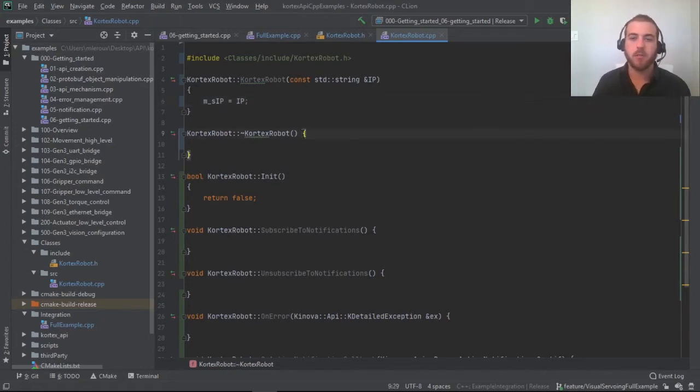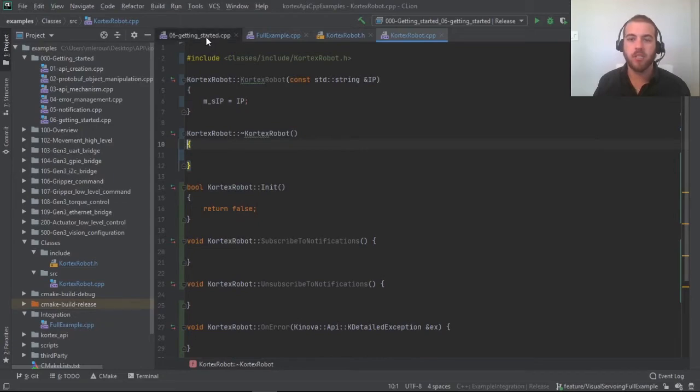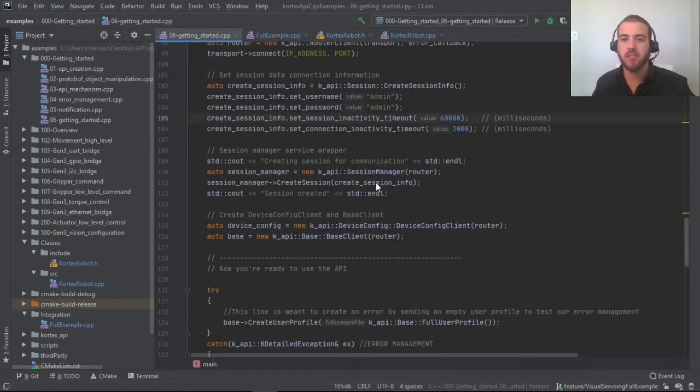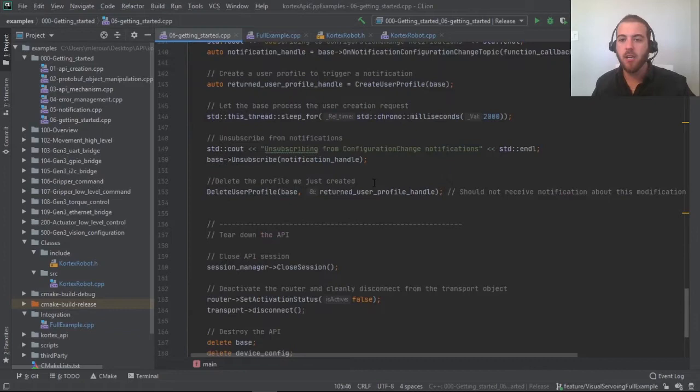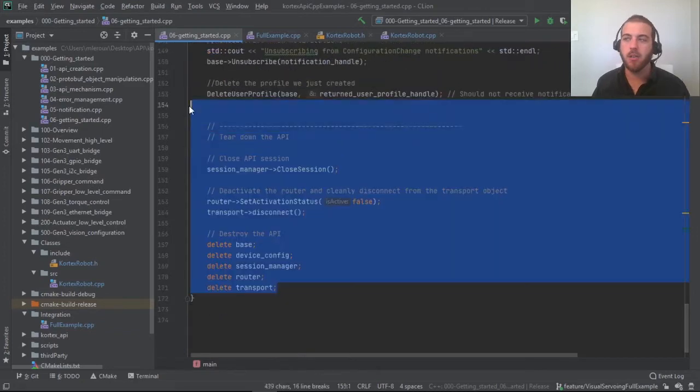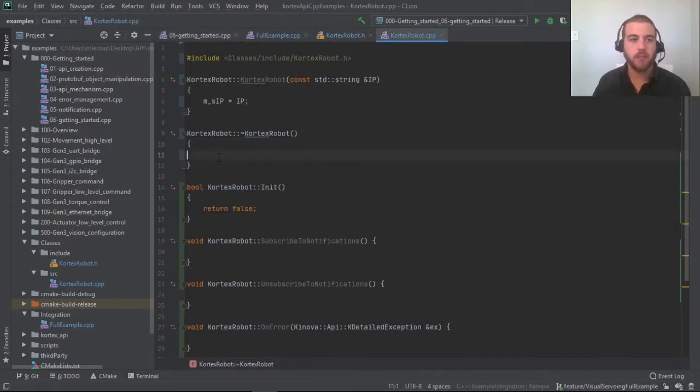For the destructor, what we need to do is replicate what we did in our example on getting started. Right at the end here, we need to replicate all this, but only if the robot is connected to the API. So how do we do this? First, we can check if the robot is connected.